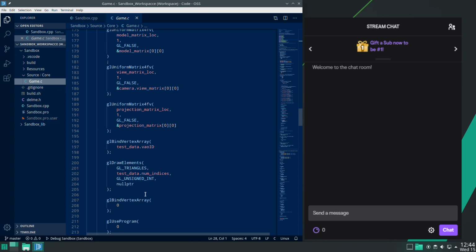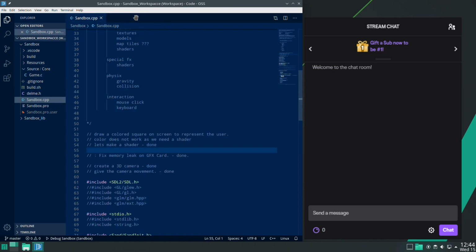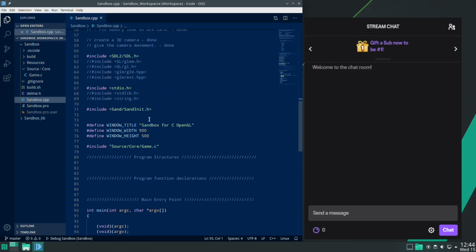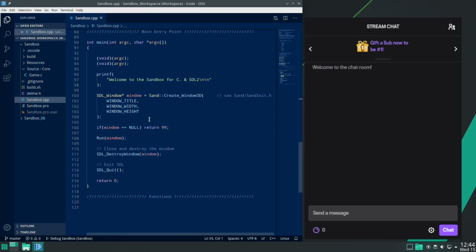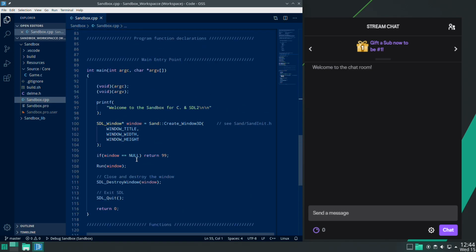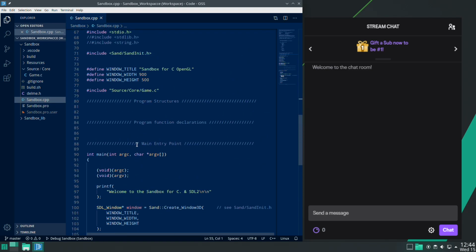It's not the greatest way of doing this, is it? That's all going to change anyway. And as you can see, it's in a different file now. I'd had enough of having 1,000 lines of code in one file. So we've only got main in here at the moment. We'll be developing more down here today, hopefully. All the program structures have been moved. All the program functions have been moved.